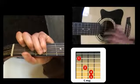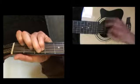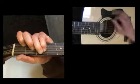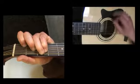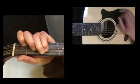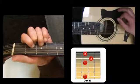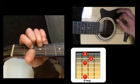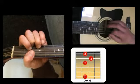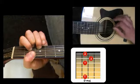And the strumming you need is just like a down, down, up, down, down, down, up, down, up, down. Like I showed you at the beginning of the lesson. Down, and then the next chord, you can tell. You play D. But you also add, you bring the thumb in over the second fret on the E string there to get that nice full D sound.